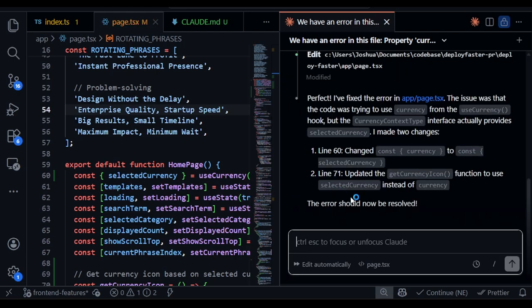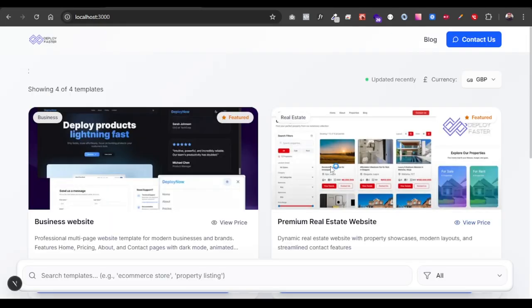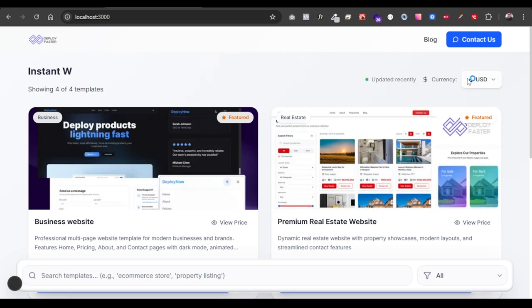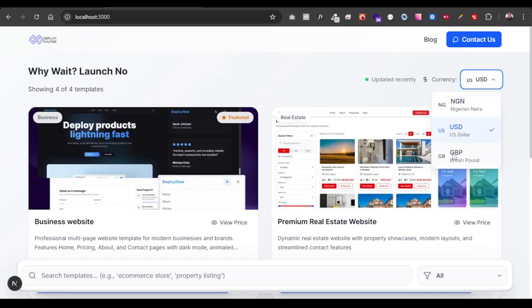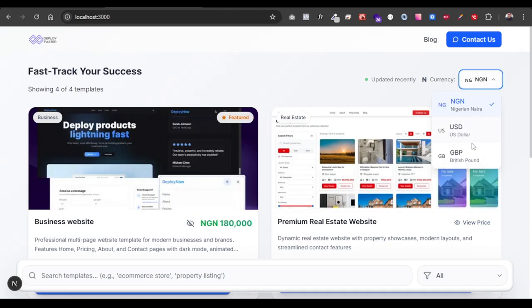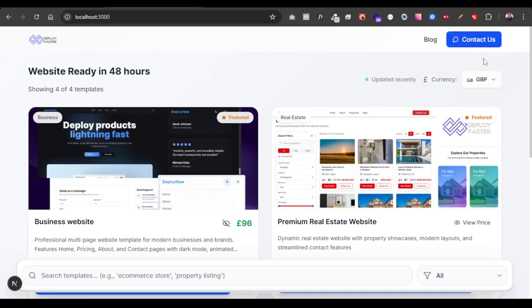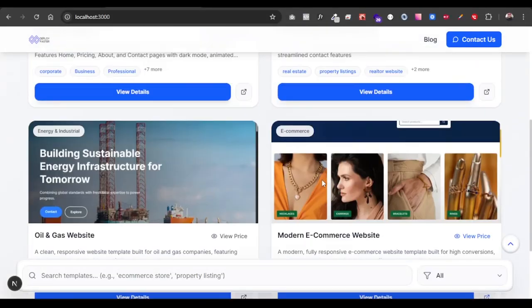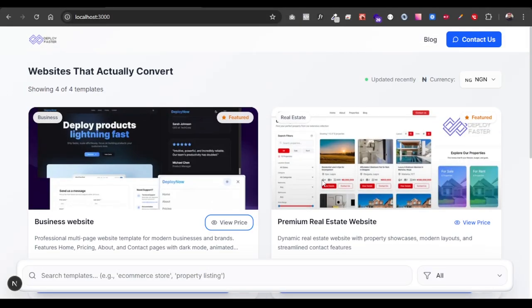Alright, so it's done. The error should now be resolved. We're gonna come over here and we're gonna switch. It's already working. So whilst we're switching, you can see over here that it changes. And switch to this, it changes. Nice. Okay, and then we can view price, switch as well, changes. Good. So that's great. The next thing that we want to do would be to work on a few more things.